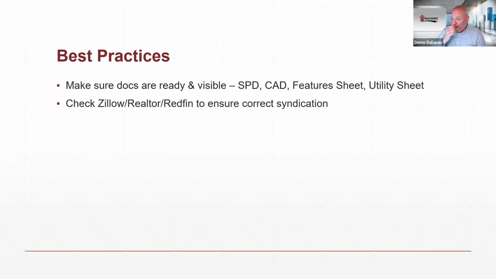So the other item here: check Zillow, Realtor, Redfin to make sure that the syndication happened accurately, right? So typically it happens fairly quickly to hit all of those. But your client, their neighbors, their friends, whatever, that's probably one of the places or the first place they're going to go check it out. And so you want that to be accurate as soon as possible. So once you put it in MLS and once it's listed as active, then you want to go over to these third-party sites.